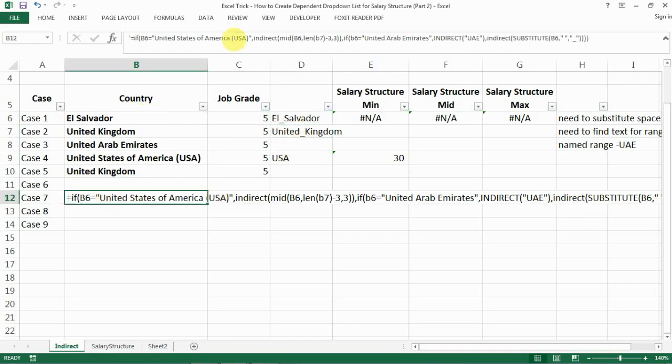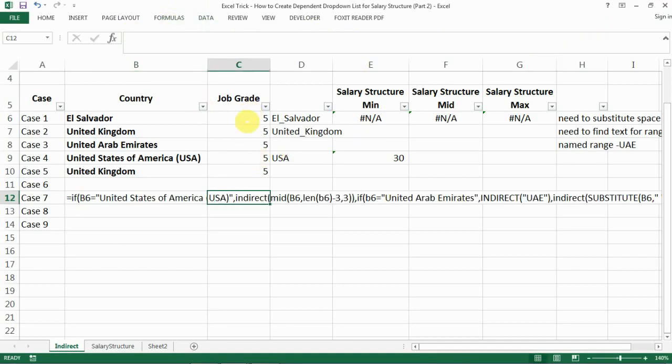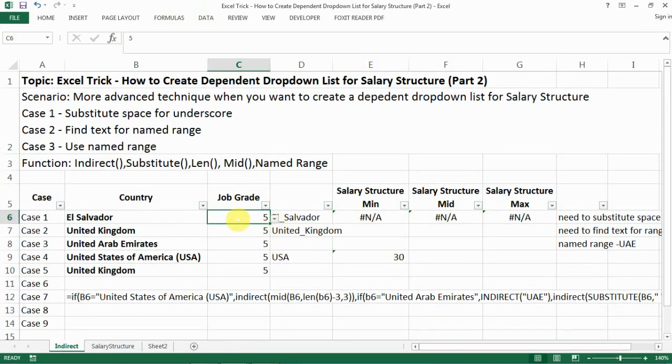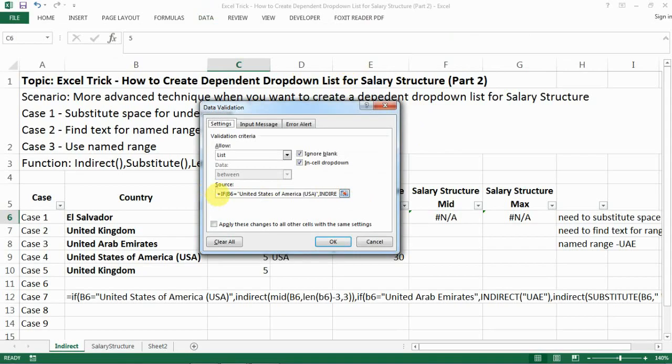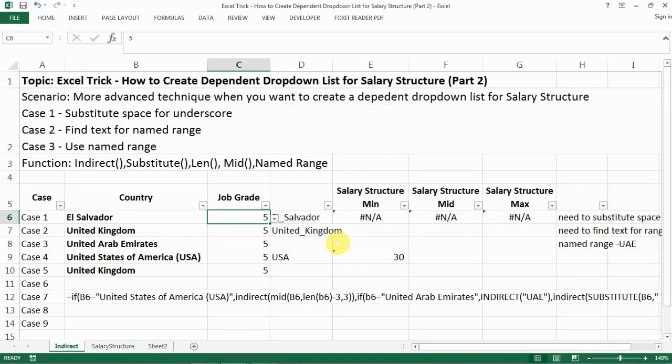So this is essentially how this formula works. So you see, that's the bug part, and I'm going to copy this formula and turn it into the data validation range, and then just repaste my formula, and then go OK.